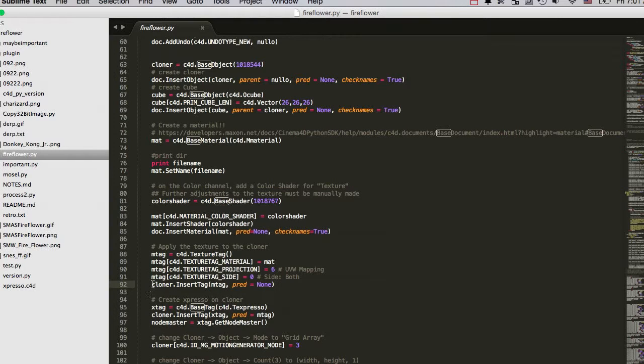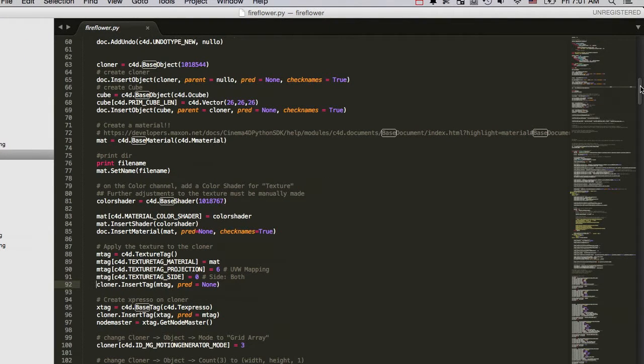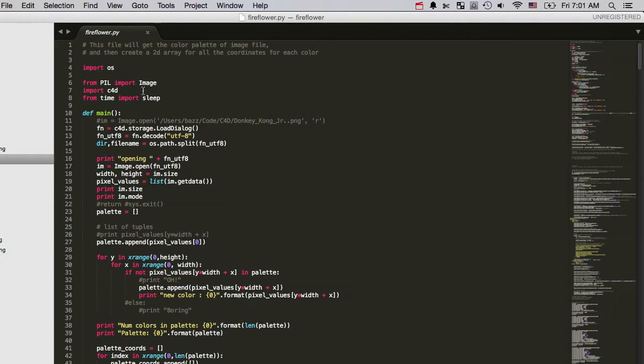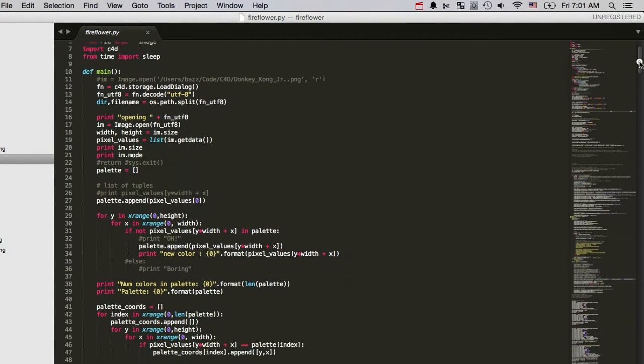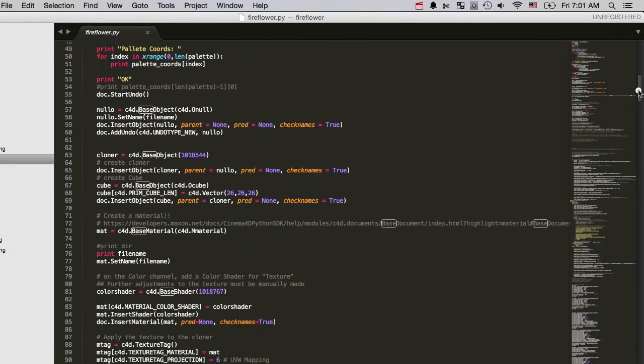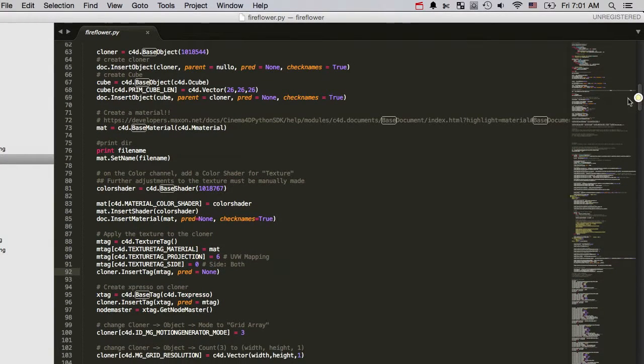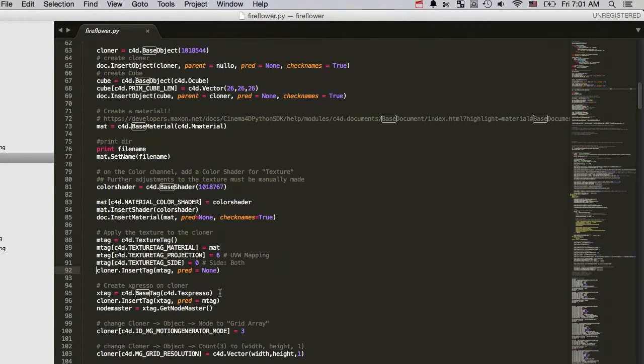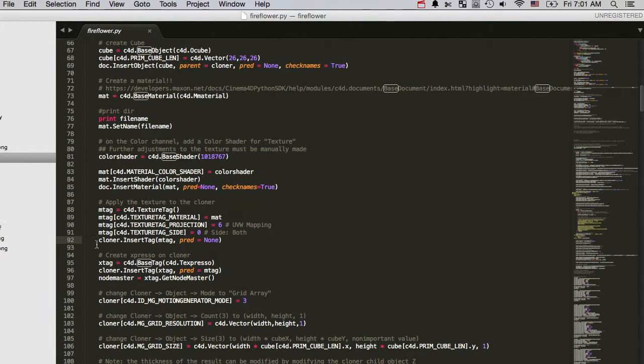So I'm realizing that I've skipped a lot of the very basic things, like creating your first script file and what to include. So I'm sorry about that, but this is a custom script. I won't use it as an example. I'm using external libraries, not something you'd really want to do. But anyway, I'm really trying to stick to the point here. You want to use that object and call the insert tag function. Insert the tag. The pred, I already showed you what that means. And then you've inserted a tag.